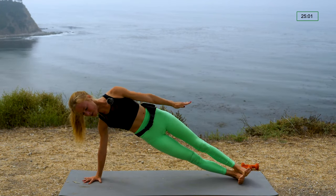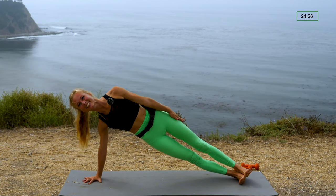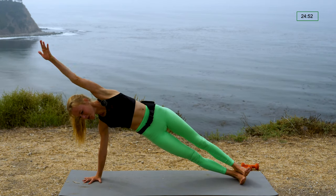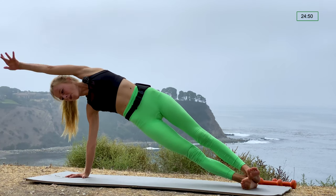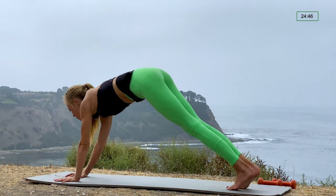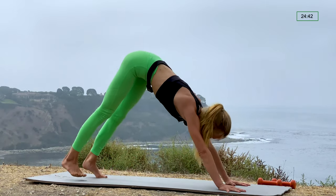As you exhale, sweep it back down right by the side of the body. Last four, three, press the mat away, two, one. Pass back through your plank pose. We'll meet in a down dog. I'm just gonna flip around, but you just come into a downward facing dog.